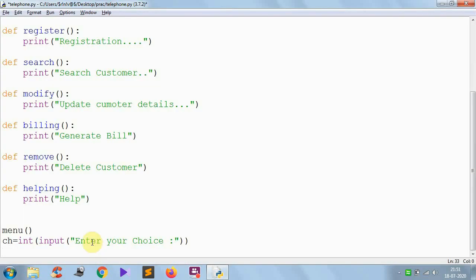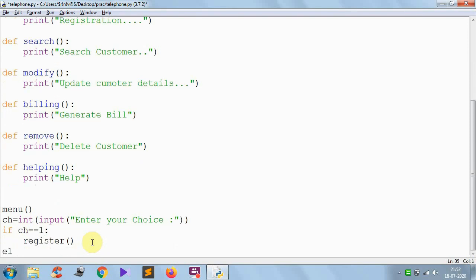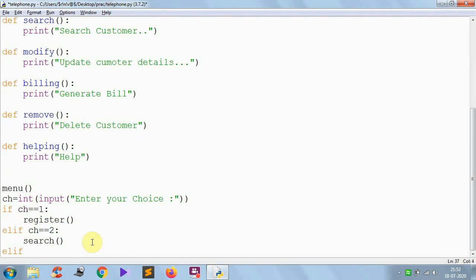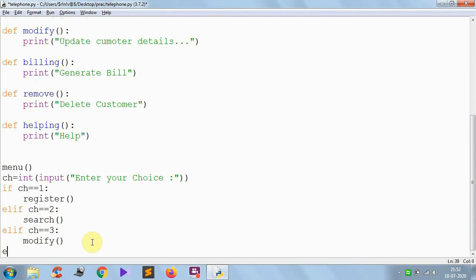Now after taking the input from the user, as per the input choice you have to call this function. For suppose if chw equal to 1, user entered the choice 1, then you have to call the function register. Elif chw equal to 2, then you have to call the function search. Elif chw equal to 3, then call the function modify.